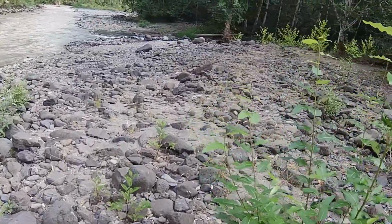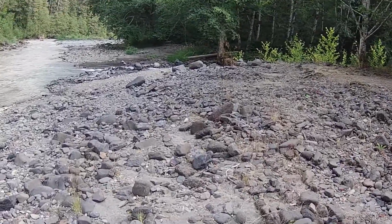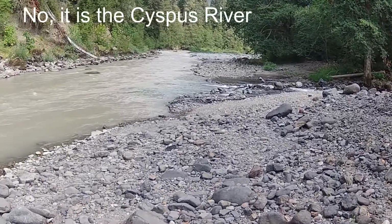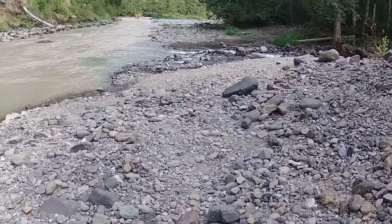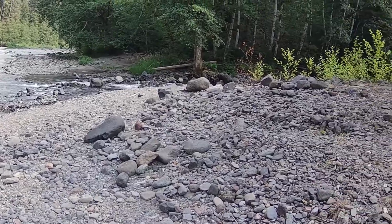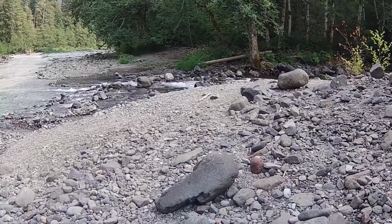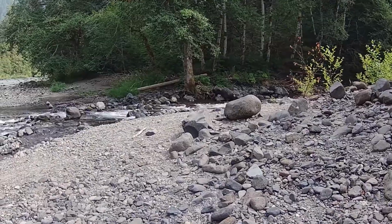Hey guys, looks like we did some walking following some of the trails. Looks like we made it to Iron Creek, where it joins into the Cowlitz River here. The little bulletin board said something about it having a Native American name, something to do with you had to shout real loud to be heard over the noise.